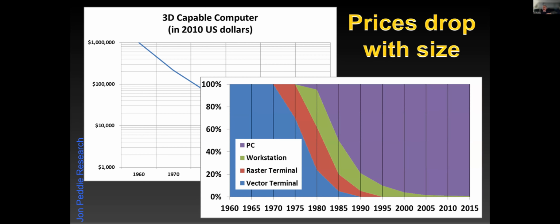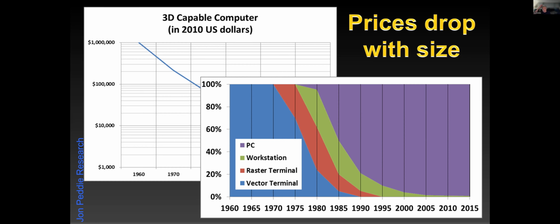Or we'd have 32 bits of memory for $100. So the idea was you could either drop the price, keep it in the same size of what you had, or increase the capacity, but keep the same price. And that's been the magic of Moore's Law, and that's what has empowered so much development in computers and in computer graphics.